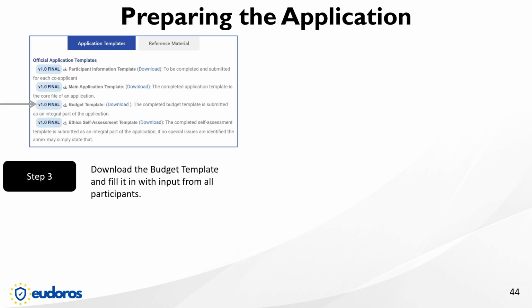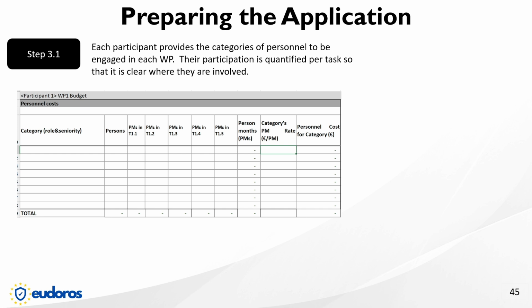There is a budget template, which is an Excel sheet that you will have to provide. Unlike European Union lump sum templates, we do not specify the categories of personnel that you will want to engage. So here, we basically want you to specify, let's say, if you're going to use senior IT administrators, senior IT personnel, junior IT personnel, general staff, senior general staff, meaning not IT experts in this case, something along these lines. What makes sense for each organization?